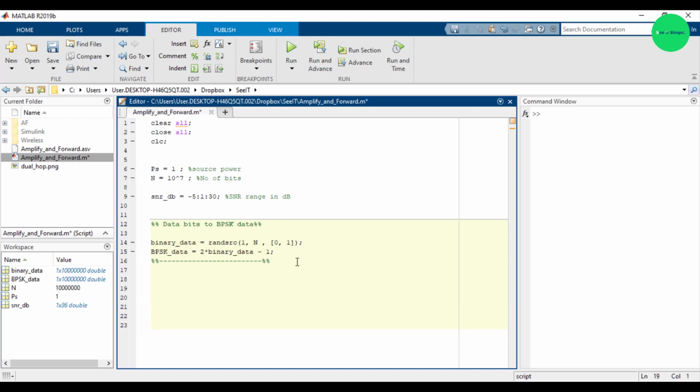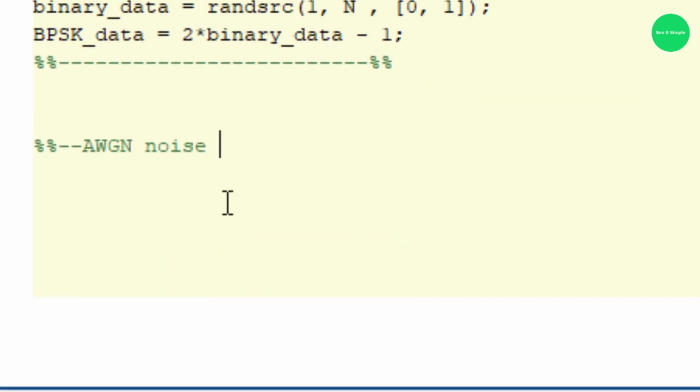We are considering AWGN noise, so we have to generate AWGN noise and define a function for that.